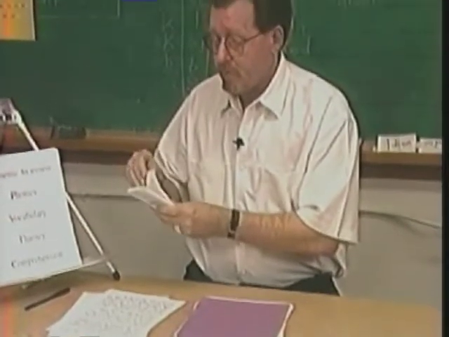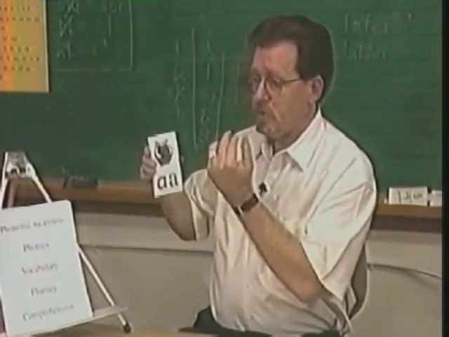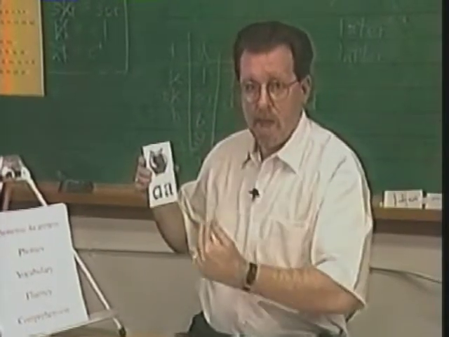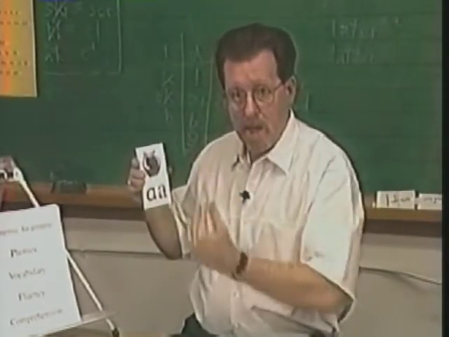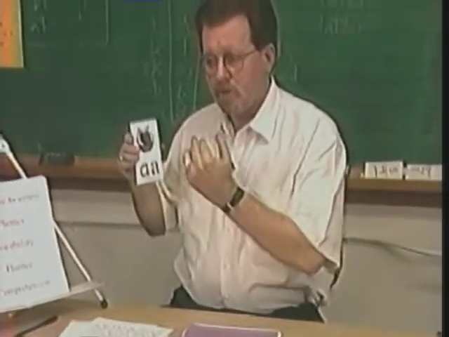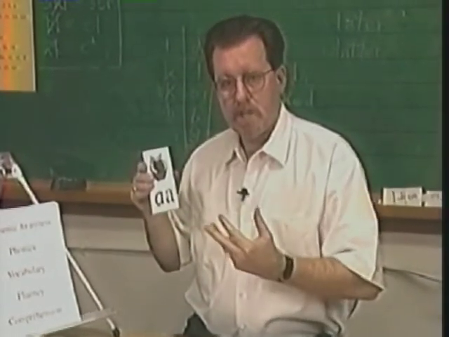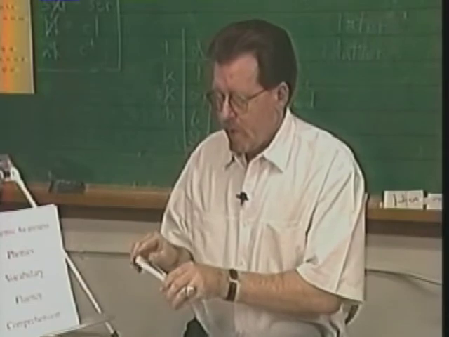Okay, and then we have a vowel here. This is A, and for this we do A, apple, A. And you can also do that on the table, of course. But you can also stretch out that sound, so you can go A, apple, A, to kind of emphasize that and help them get that sound.